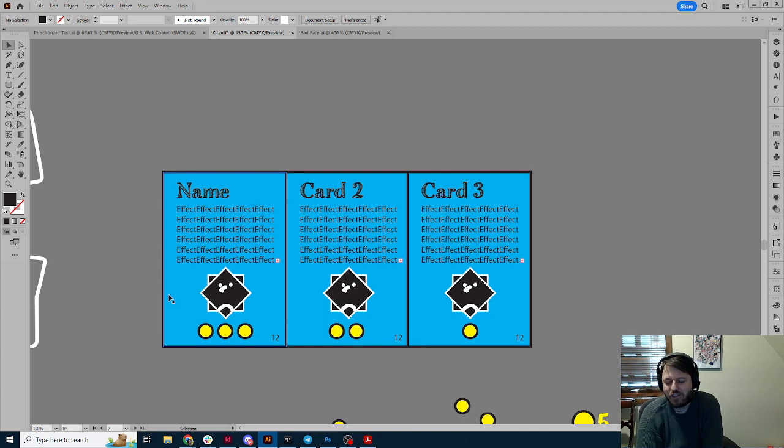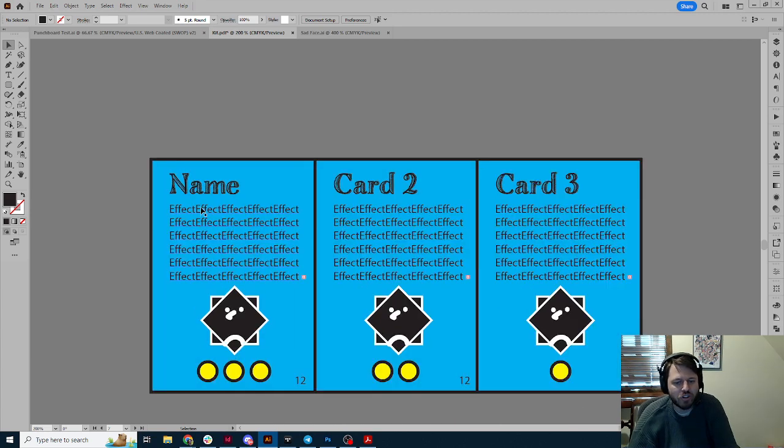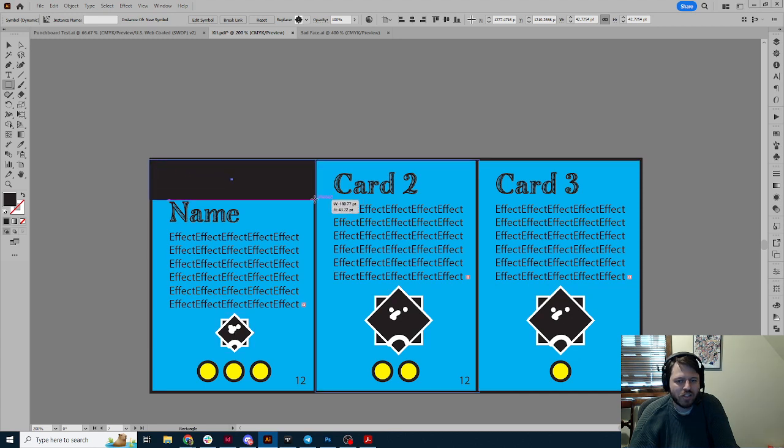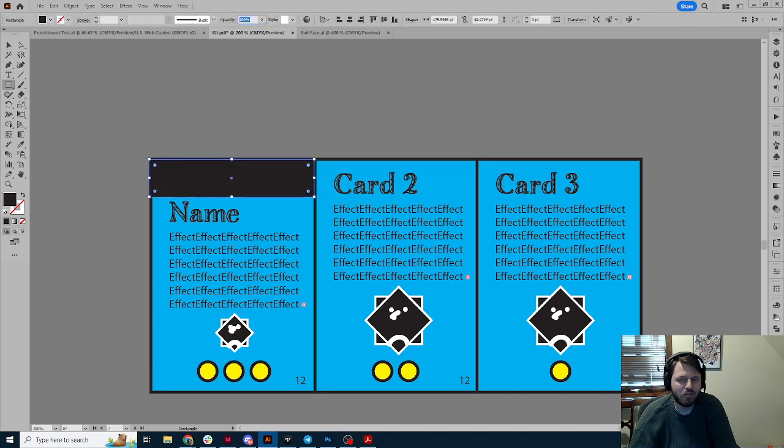Now, obviously, if you need the art to tell part of your story, that is a different matter. But for now, when you're testing, let's say you're going to have these cards have illustrations on them, what you can do is say, okay, I know that there's going to be an illustration stripe up here. And so you can just block it with some color or some gray, just so you have a sense of where you're going to stick the illustration.